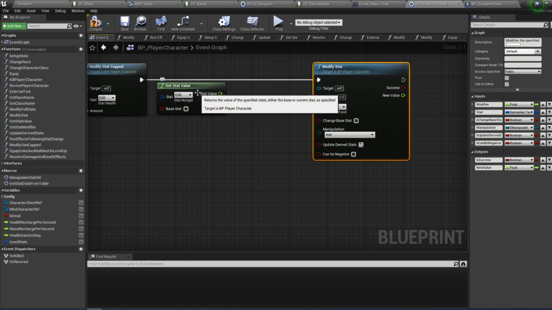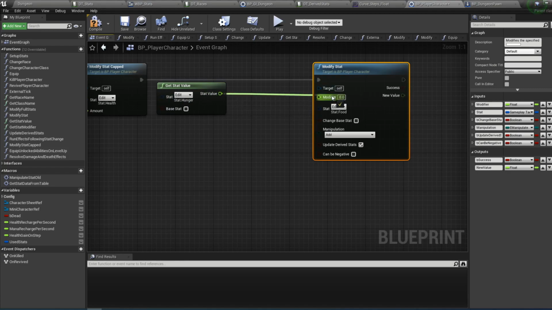But if you can get an enchanted hunger stat, say, then you want to use the derived stat. So we just use the derived stat here, which will be the same as the base stat if this ability is not enchanted or modified in some way. So we want to modify our food stat by our hunger stat.